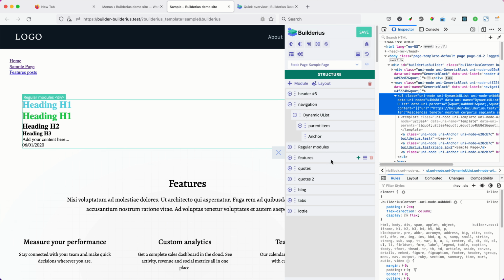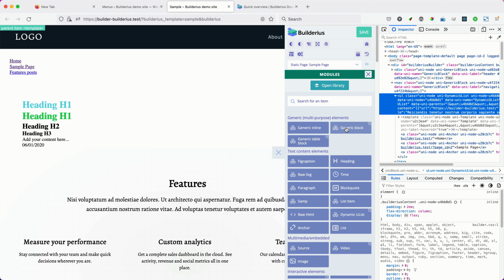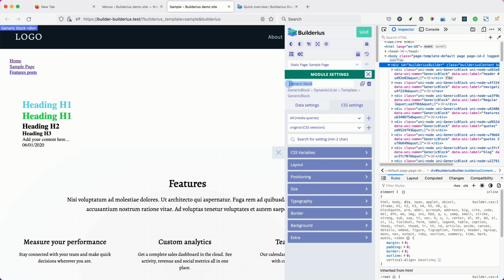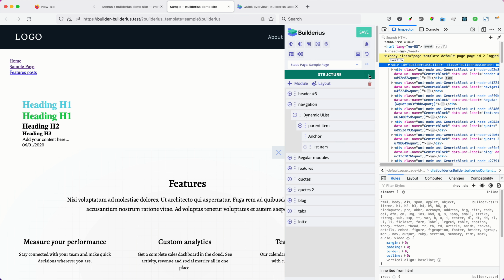So let's fix this. In this case I would like to add a list item element. Here I will choose generic block, and then I call it list item, and then I put anchor inside the list item.